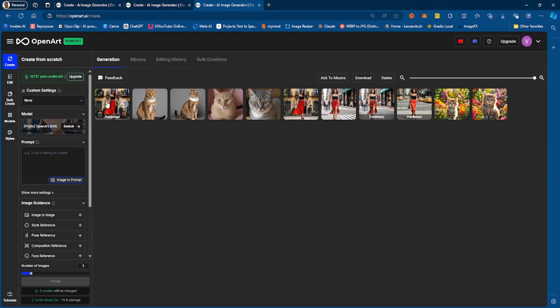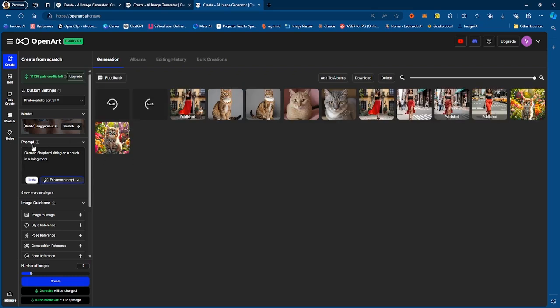Now, obviously, you can generate images, you can use a prompt, you can do your basic text to prompt, right? So, German Shepherd sitting on a couch in a living room. I got the photorealistic portrait set up, so let's generate that one. And let's generate two more images.